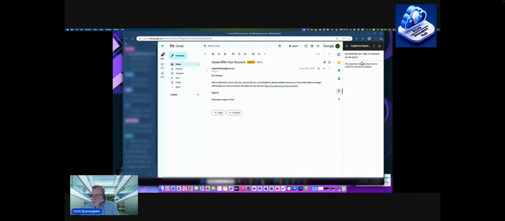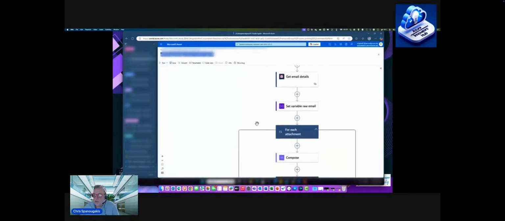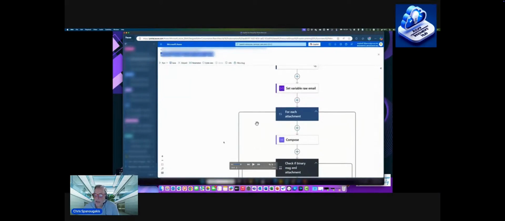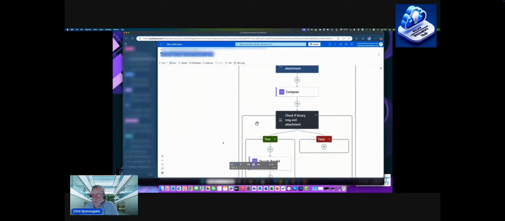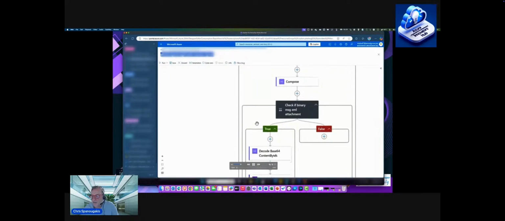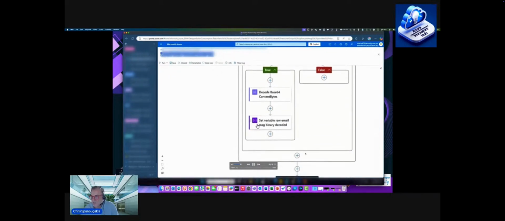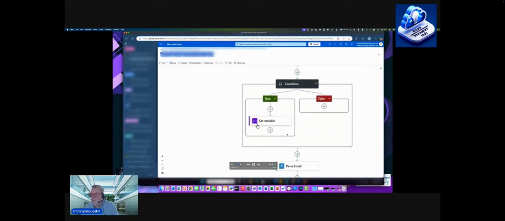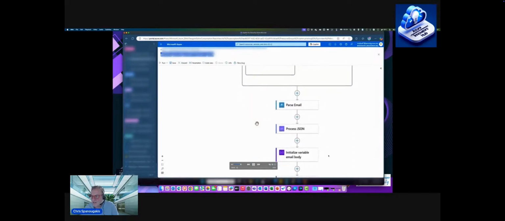And this information will go to our security team inside Copilot for Security. As you can see here, I have created a logic app, as we've seen before in Microsoft Azure, because we want to better use that information to understand what really happened. In this specific logic app, you can see that it can check the attachment if there is a script in that one. It will set some variables anyway here, and it will parse the email message.